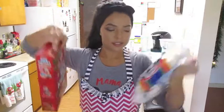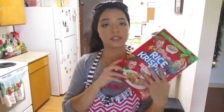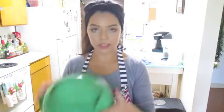We are going to make Rice Krispie treats. I went ahead and bought the special edition Christmas Rice Krispie treats because it's only fitting. Like, does anybody understand how much I love this friggin' holiday? I don't think anybody gets it. I had to wash the bowl because I need more big mixing bowls.